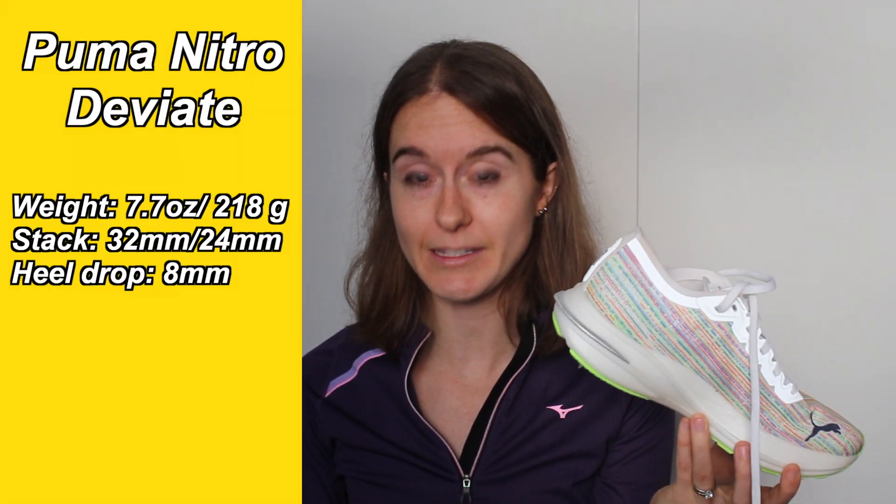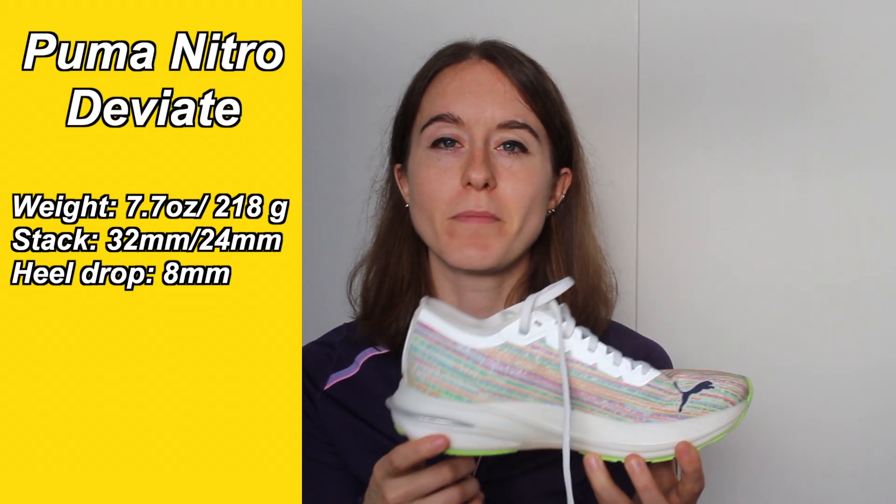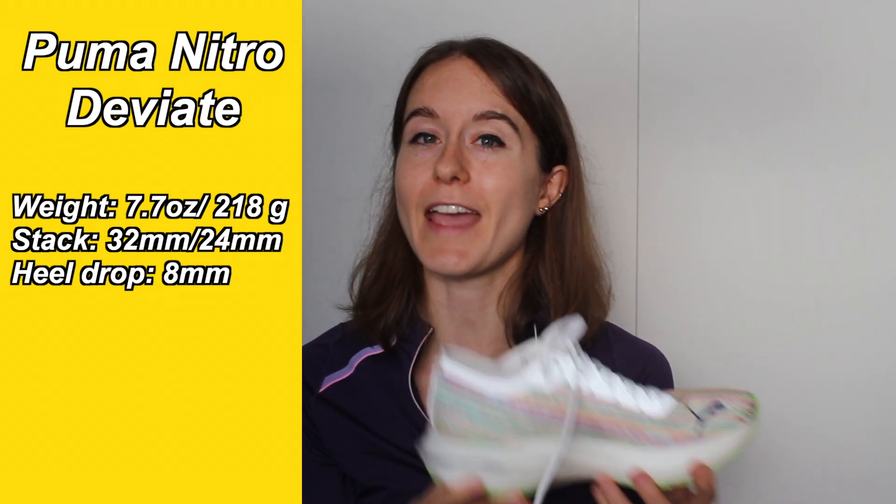I feel the plate in other shoes more than these ones, and I just don't find them my top pick for a speed workout shoe — that's why I put them in my easy shoe rotation. A few cons: I don't find them as soft as other shoes in my collection, though I still really enjoy running in them. They're super light but don't feel really light. Obviously Molly Seidel does really well in Puma shoes, but the race shoe is probably better. This weighs about 7.7 ounces or 218 grams, with a stack height of 34mm and 24mm and a heel drop of 8mm. I've really enjoyed running in my first pair of Pumas and I'm excited to maybe try some of their more speed-focused shoes.